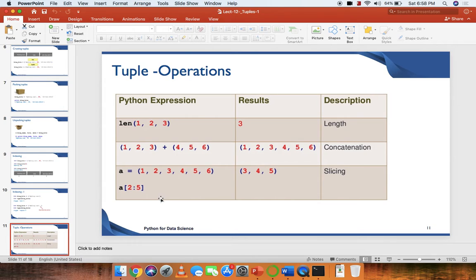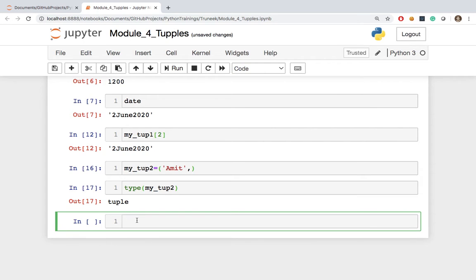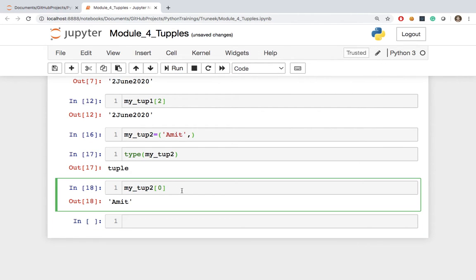So basically there are three operations we can do on a tuple. A tuple is immutable. This thing we already know, and we have seen that we cannot change anything inside the tuple. We cannot modify the value. Let us try to modify some value. So this is my tup2. At the 0th position we have Amit, and I wanted to change Amit to Sumit.